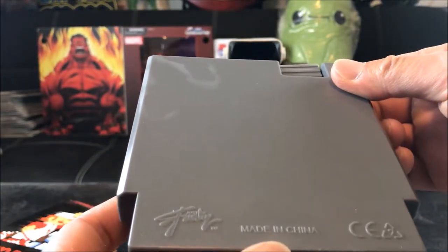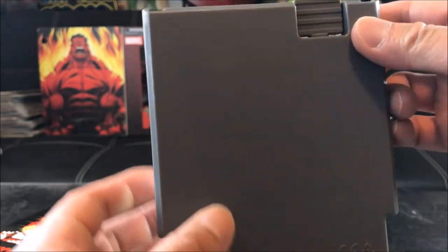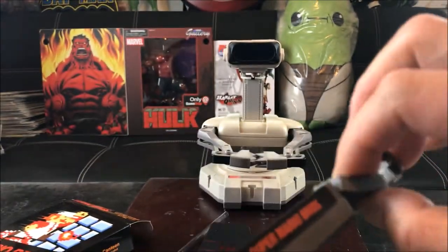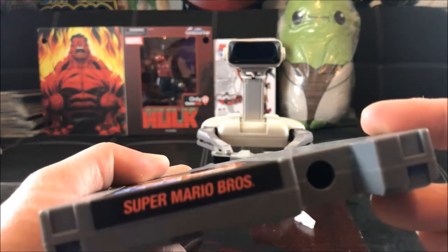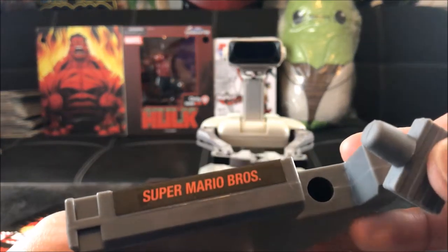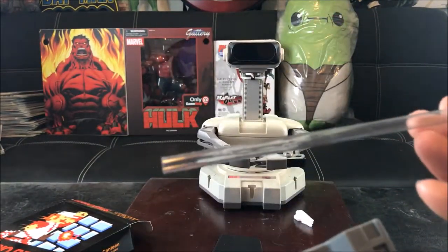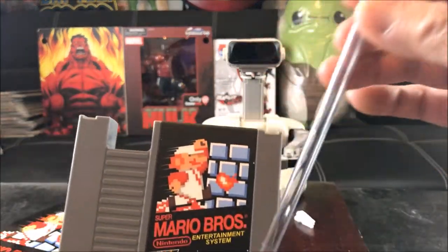On the back, this is made in China. I believe that's the company manufacturer. And I believe if you pull this tab right here, that's where you fill it with water or your liquid or juice of your choice. This is made of soft rubber. And here is the straw - this is a hard straw. So let's go ahead and fill it with water and see exactly how it works.